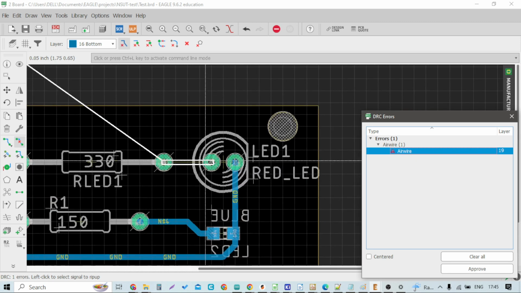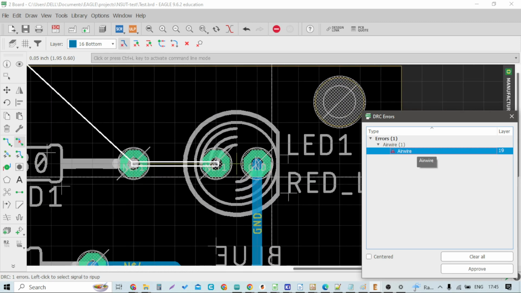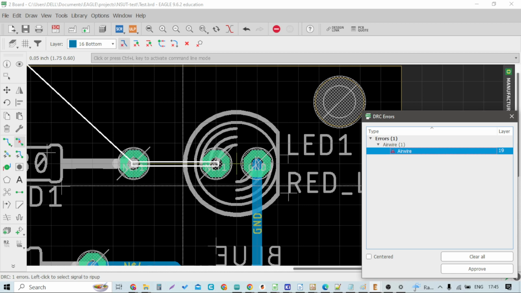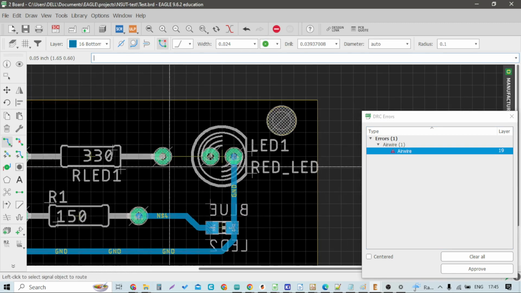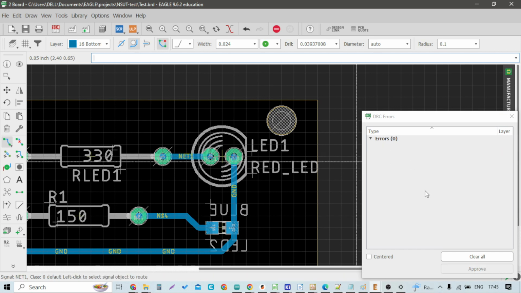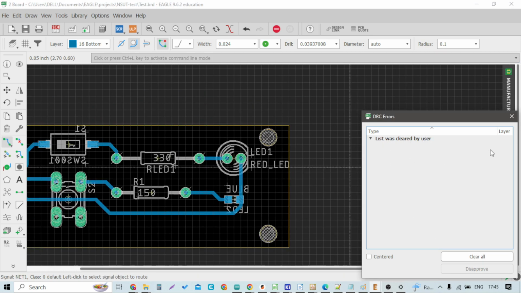Now I can see Eagle is mentioning the error as air wire, because air wire means that the routing is not complete, and after fabrication there might be some issue with the board working, hence it has mentioned the air wire error. So if I route this trace, then this error will be removed.